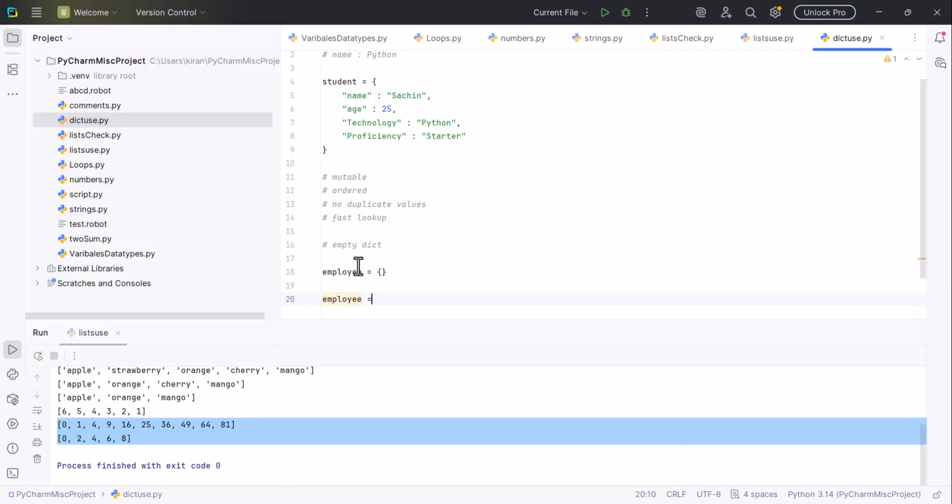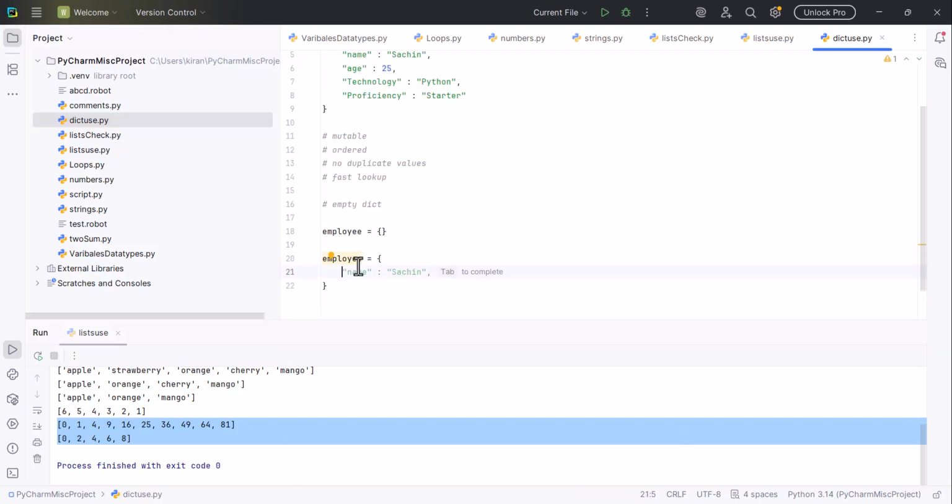Employee: I will have an employee ID, let's say 2026. Then employee name, let's say Sachin.